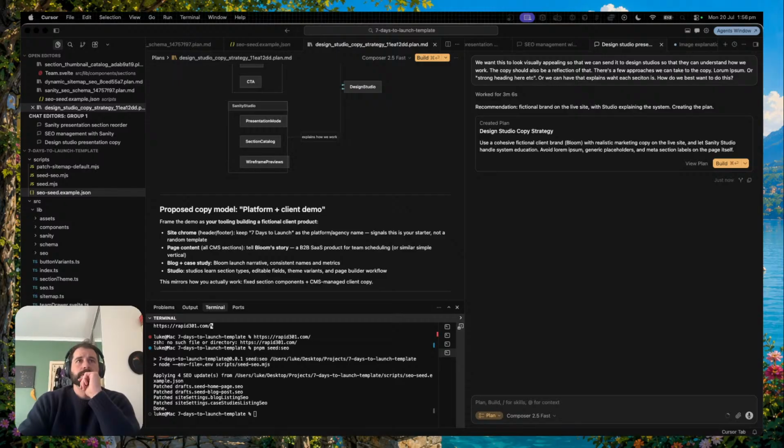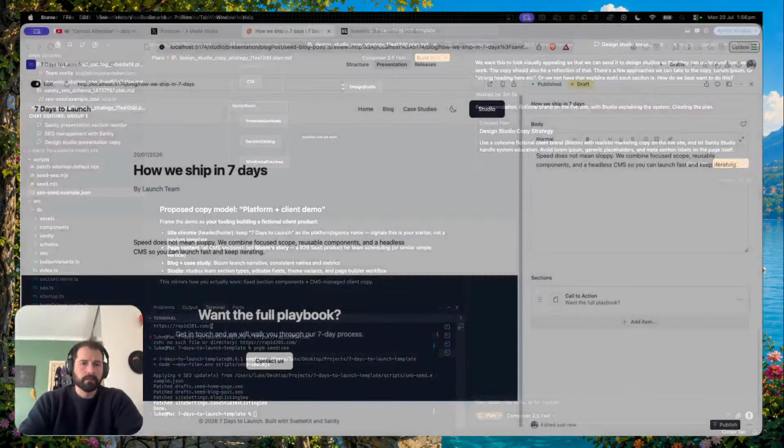Images in here. Yeah, see, this needs to be configurable as well.